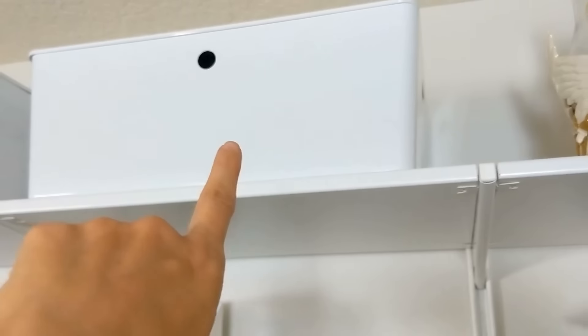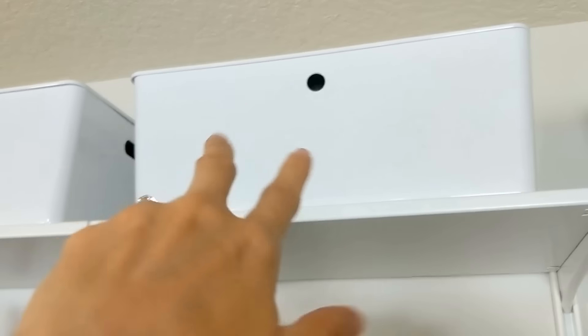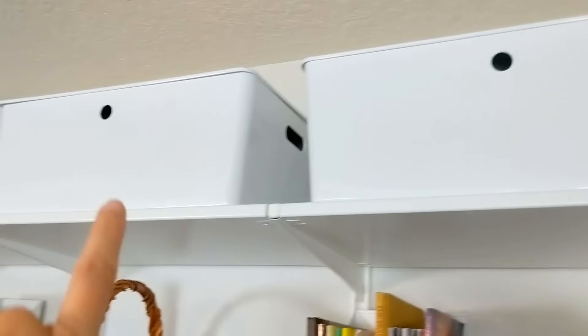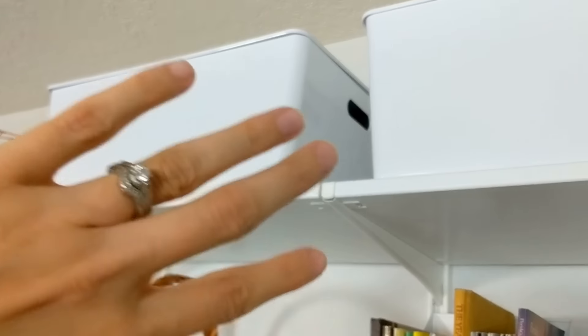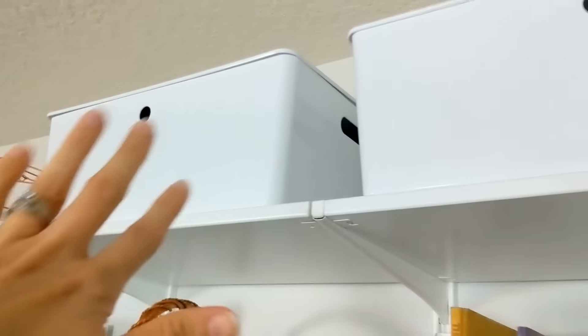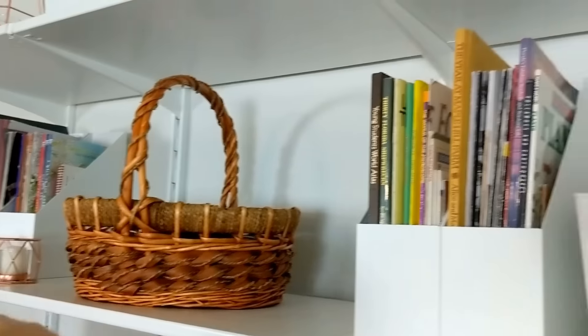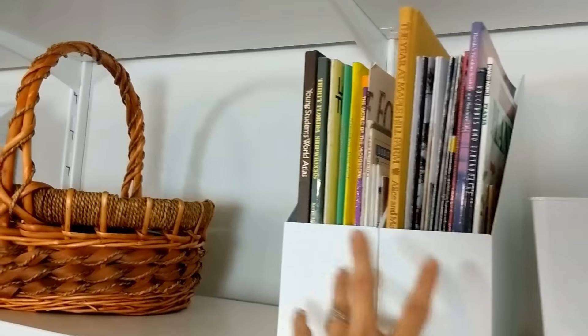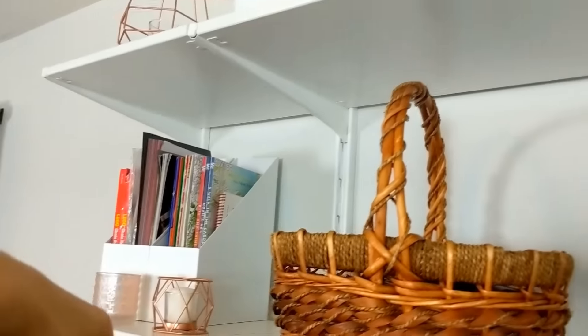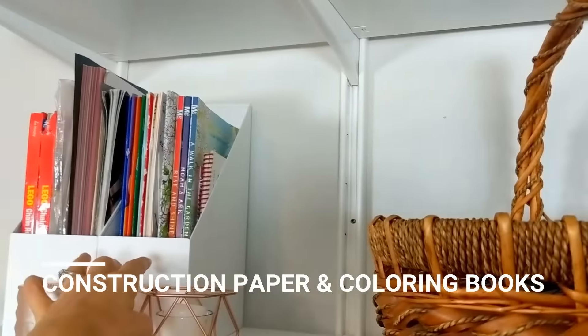This was our unity candle holder when we got married — it was a gift from my husband's grandma, and it was a gift to her from a friend who made it for her, so that's really special, especially since she's in heaven now. This contains some books we're currently reading and things we use but not every day. And then this has our three-hole punch, sharpener, and paper cutter — all those bigger appliance-type things. This also came from Walmart through Grocery Pickup.